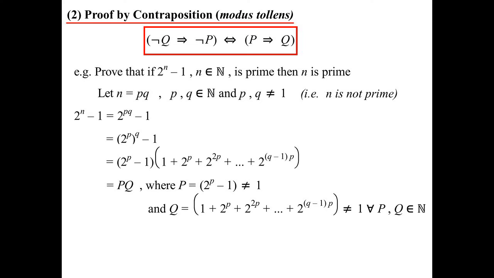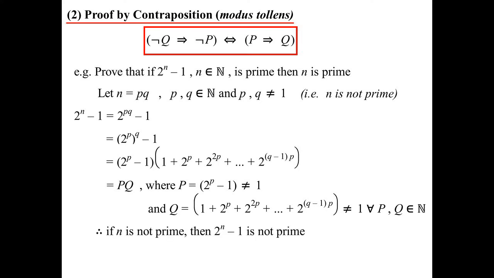But can they equal 1? Well, 2 to the power of p minus 1, remember we specified p cannot equal 1. So therefore, 2 to the power of something minus 1, well, that can't equal 1. The only way it would equal 1 is if p was 1, because you get 2 minus 1 is 1, and we specified it's not. All right, so p certainly is not equal to 1. Well, have a look at the q. There's no way that's going to equal 1. 1 plus 2 to the power of something, plus 2 to the power of something, plus 2 to the power of something, plus 2 to the power of something. It's not going to be 1. So it's certainly true.